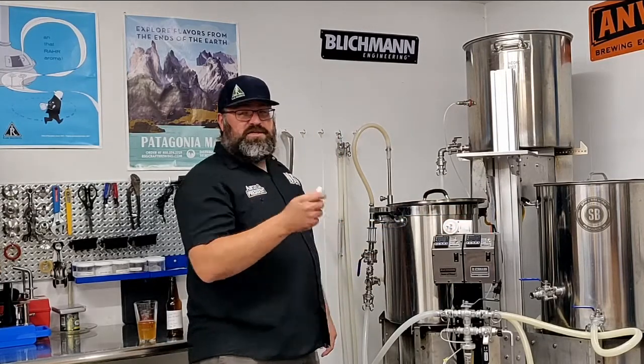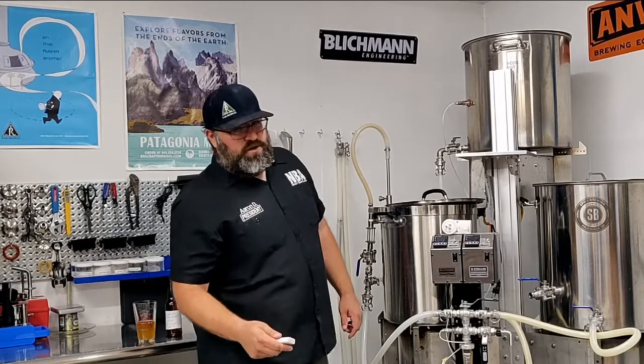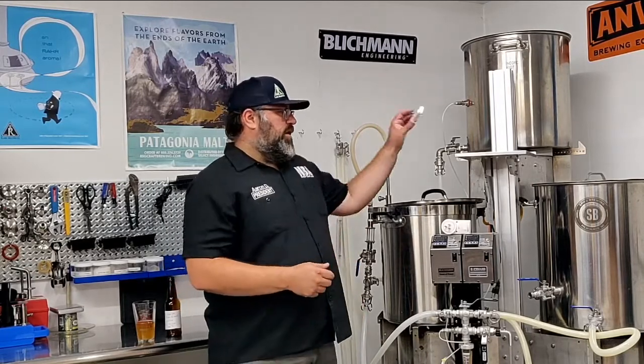Now, one tip within a tip here, do not put this remote in your pocket. You may press it bending over, your keys might hit it. Put it on a shelf.